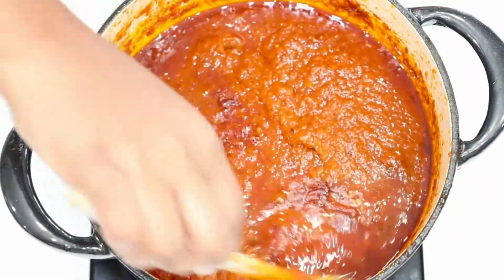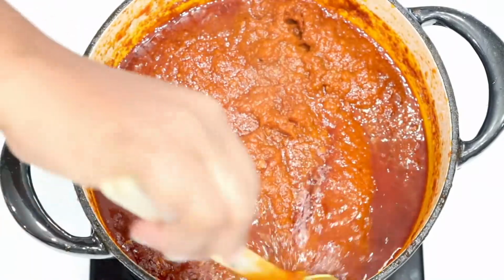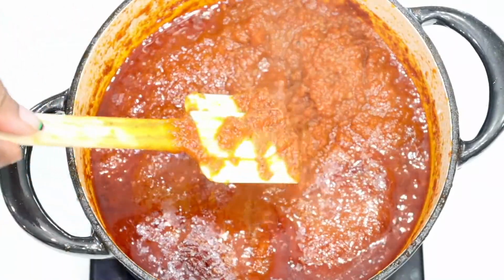And that's it. Your tomato stew is ready for you to make with your jollof rice or serve it as you please.